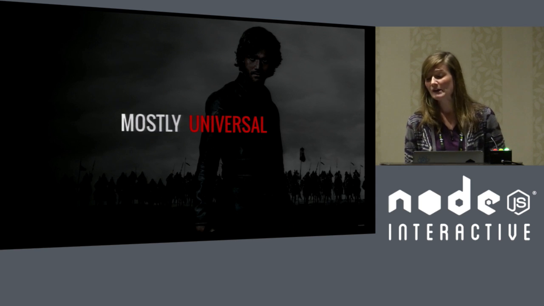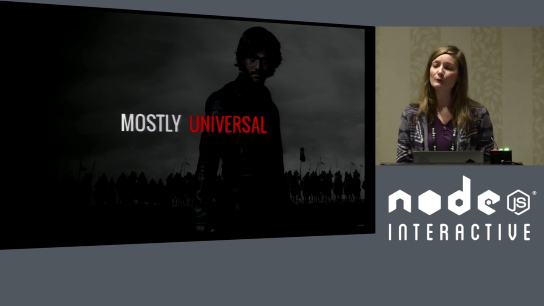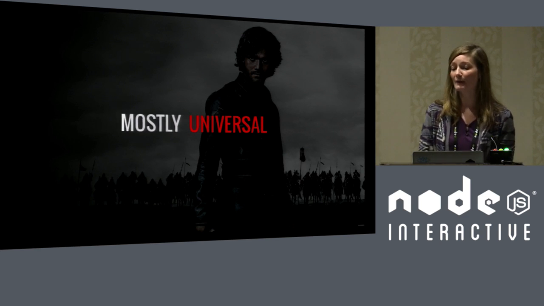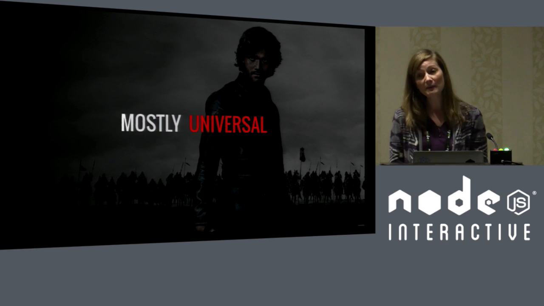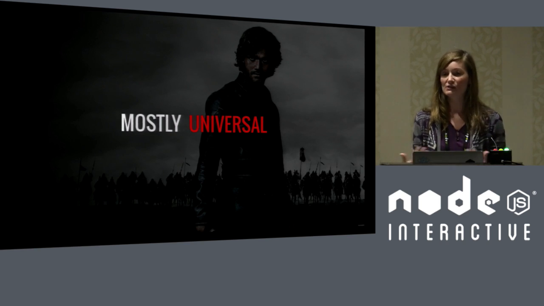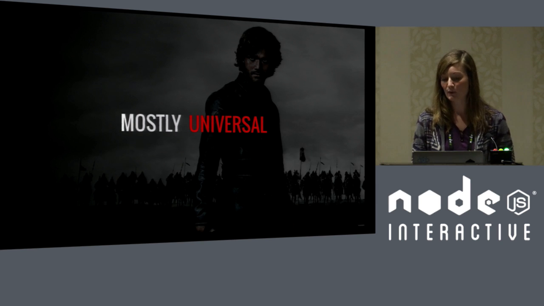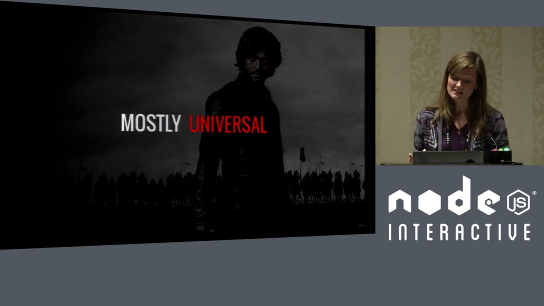So I think, even though we can write the same code, you have to be really diligent and careful about how you do that. You have to be thoughtful about how you're architecting your code. You can't assume the environment that you're running on. There's a lot of modules that we aren't able to use because they're not written in a way where they can be easily run on both. So you just have to be really thoughtful about what you're doing and make sure that it scales well.